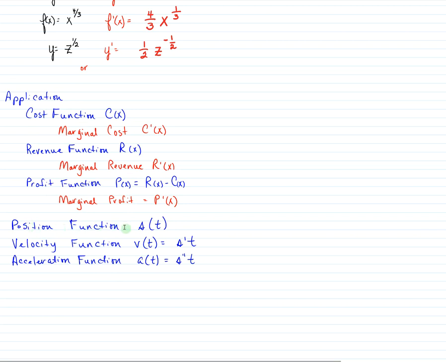When you talk about position, talk about physics, the position function is usually s of t. The velocity function is the derivative of that. So v of t is the same as s prime of t. The acceleration function, a of t, is the second derivative. So you take the derivative of this velocity, and that gives you the acceleration. So s of t, s prime of t, s double prime. And we will see some of that in our problems. So let's go look at the problem set and see what we have.